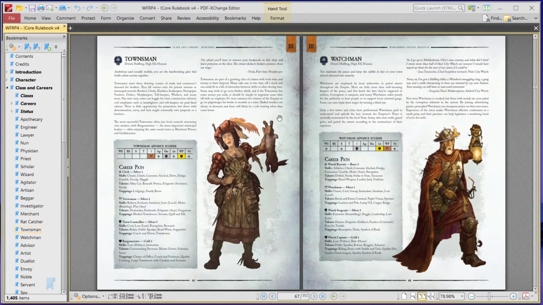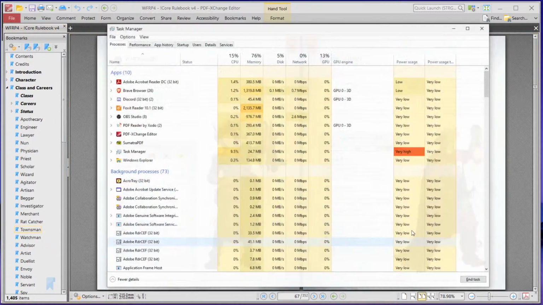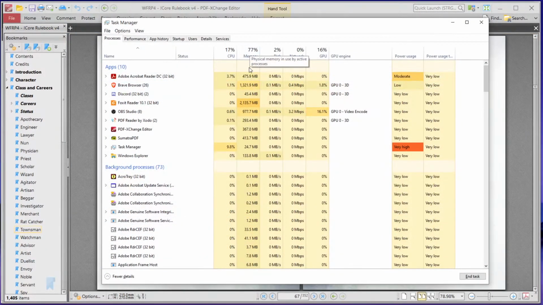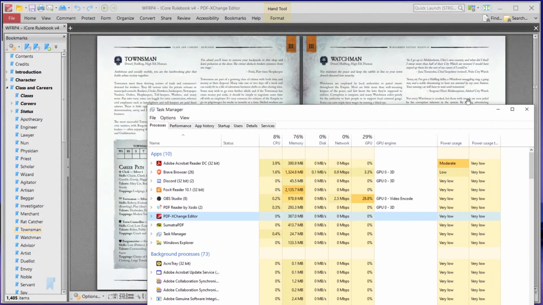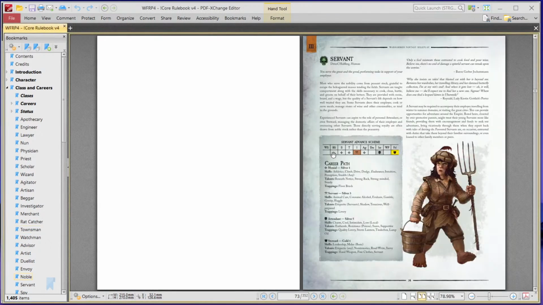I have used it with Warhammer 4th Edition because we've just started a campaign, and I've been browsing through it. I haven't noticed any of that. So again, your mileage may vary, and I think part of the reason might be that I'm maxing out my memory right now. Oh, it's dropped down. It was 800 before, now it's at 367, which is interesting. But yeah, so it's actually not handling it very well at all.